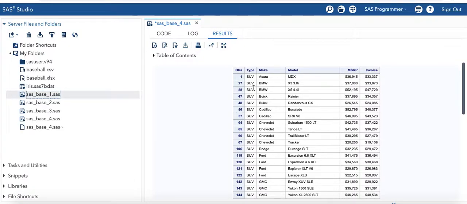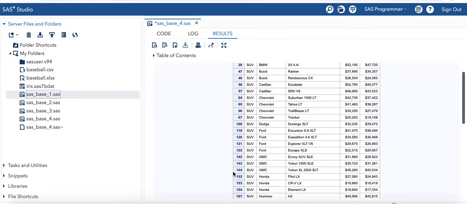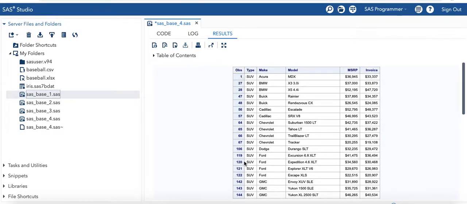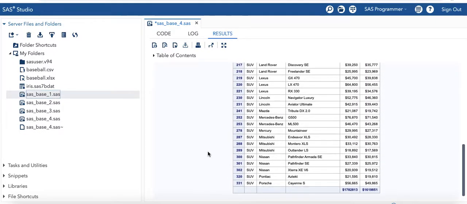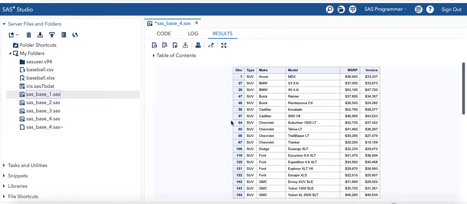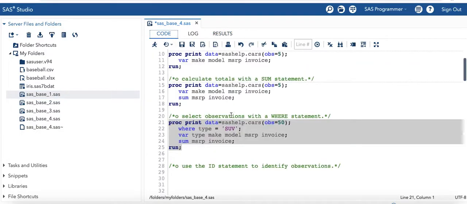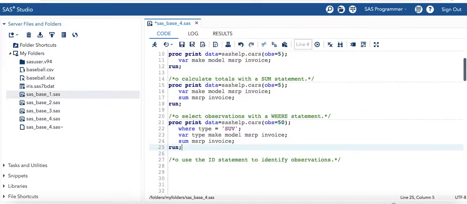So here you go. I spelled SUV correctly in terms of whether it was all uppercase. And you actually get the observation number within the SASHELP.CARS dataset, which is quite cool. So you can see what's been excluded. All these observations 2 through 26 were excluded by the where statement. So you can see how that's quite useful.